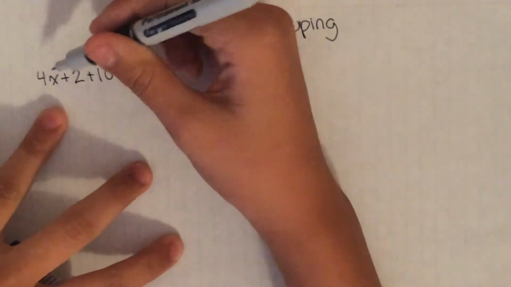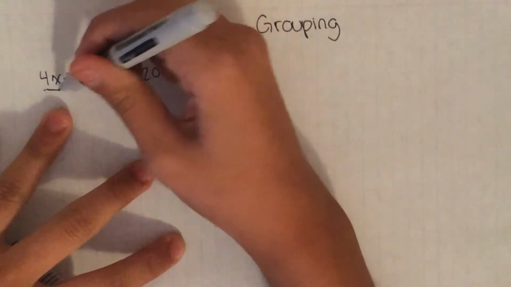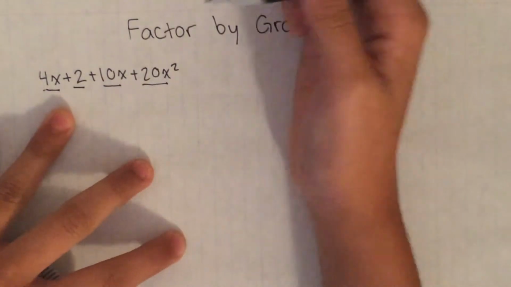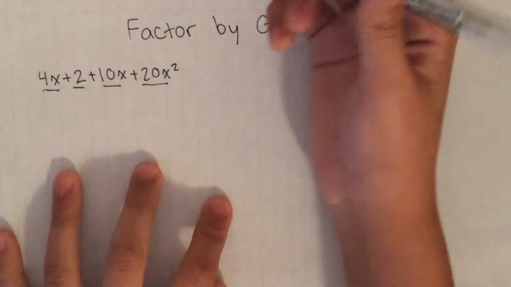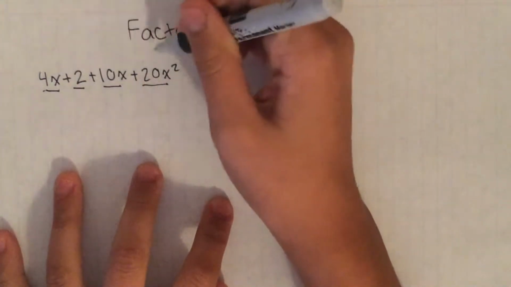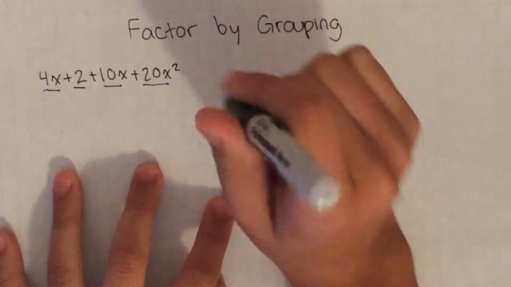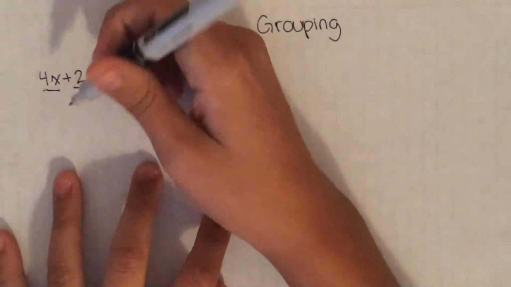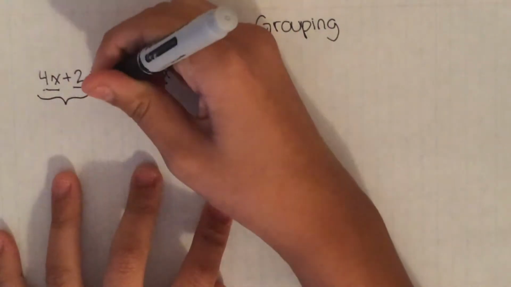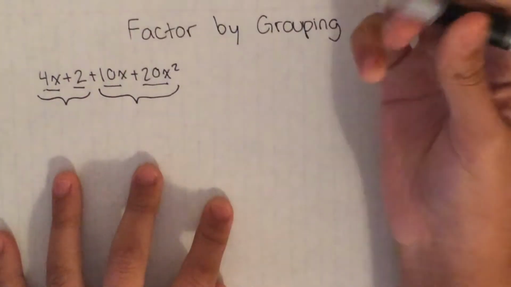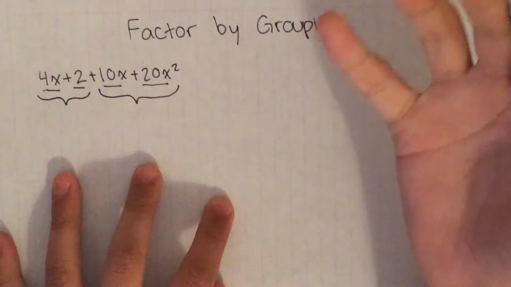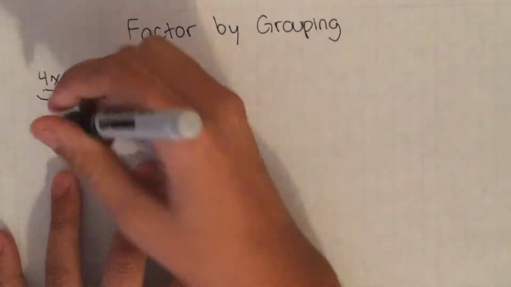You see there's four terms. Here's a term, here's a term, here's a term, and here's a term. Four terms, right? So now we're going to group them by doing two terms in each group. You can rearrange them if you want, but I'm just going to do it like this because each one of these has something in common together and I don't really want to rearrange them now. So I'm just going to do it simply like this.